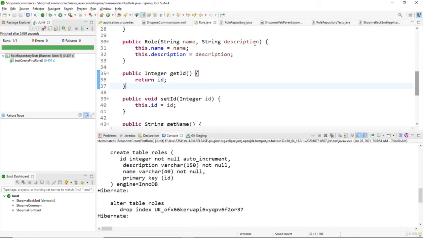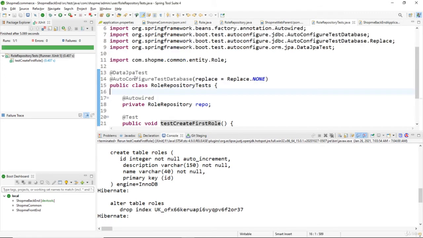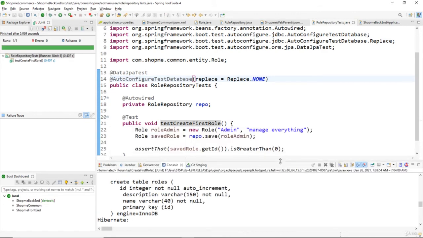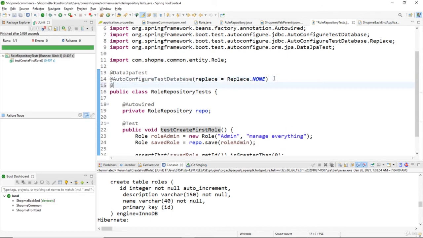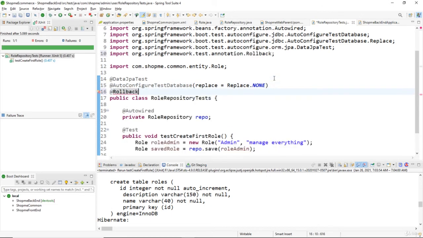Okay, now we need to modify the test class here to tell Spring Data JPA Test to commit the changes after running the test by using the Rollback annotation with the argument false.